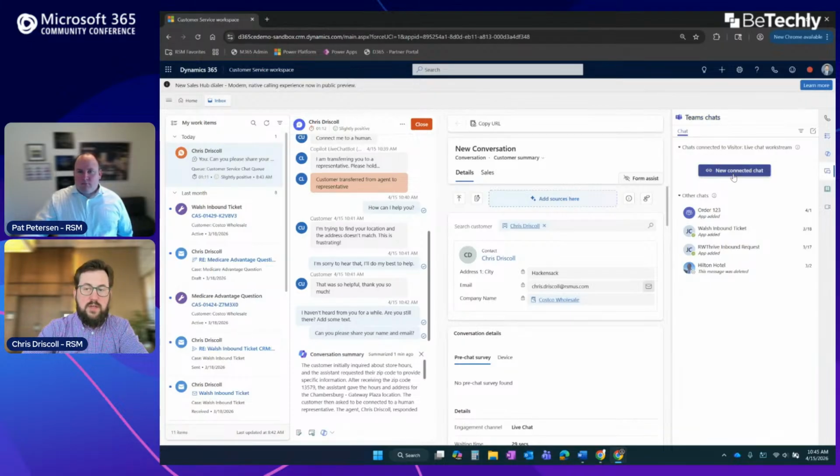So if I do a new connected conversation, it will link that Teams conversation to the customer case that I'm working on. So it's all just one Microsoft experience. I can live in one singular window. I don't have to jump between different systems. So it just kind of makes things easier for your end users to put it all on one screen. Avoids that swivel chair. So with that, I'll end the demo and let the team take back over.